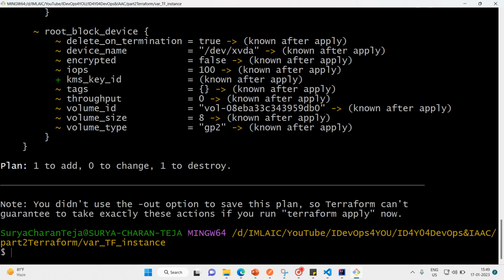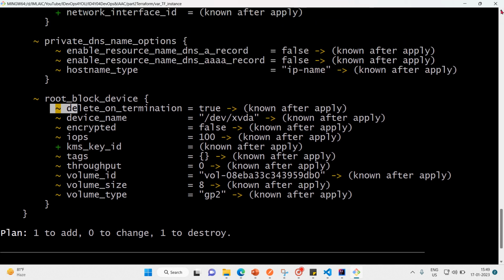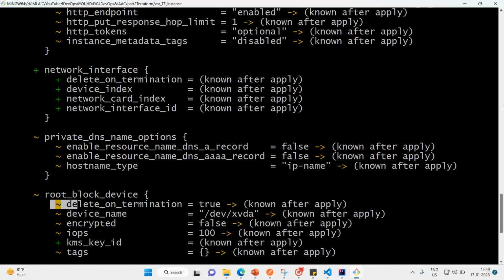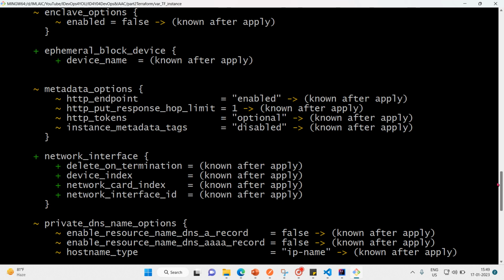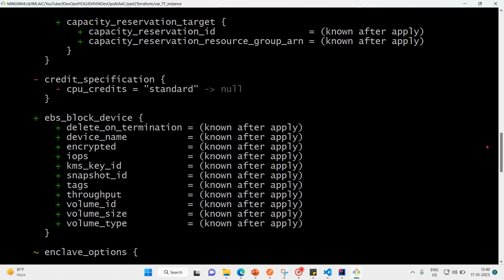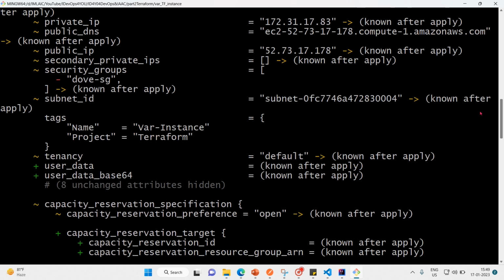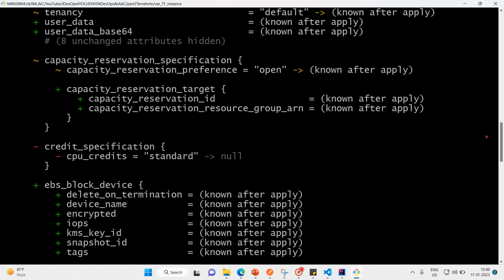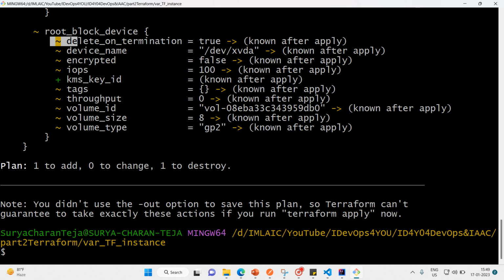Here you can see the tilde symbols are in-place updates, plus are new additions, and minus is a removal of the existing one. So here you see CPU credits, and here the Dove SG security group, okay, that's fine.